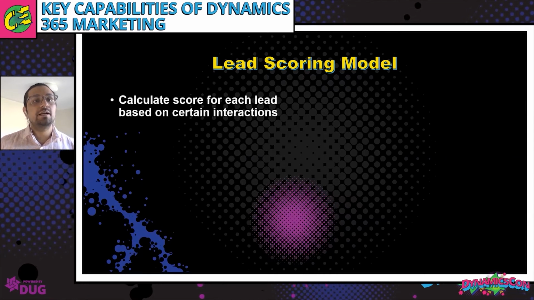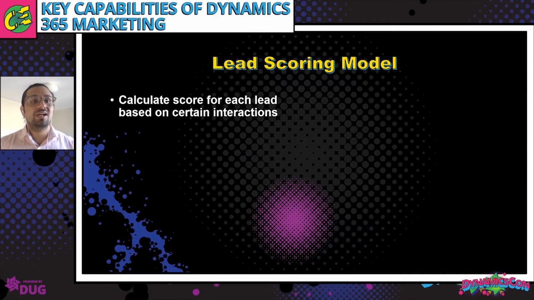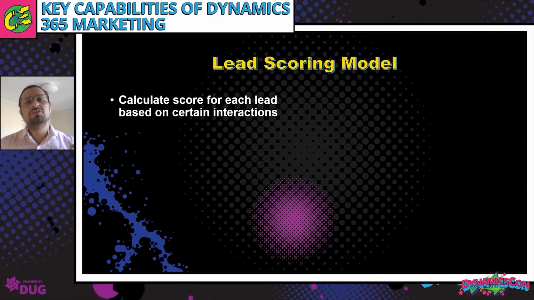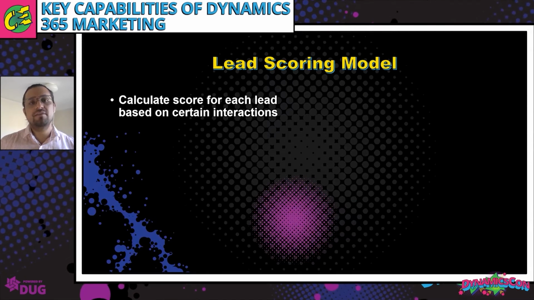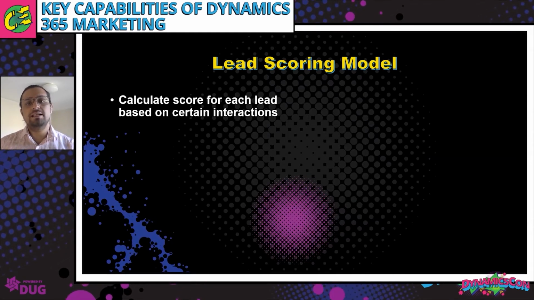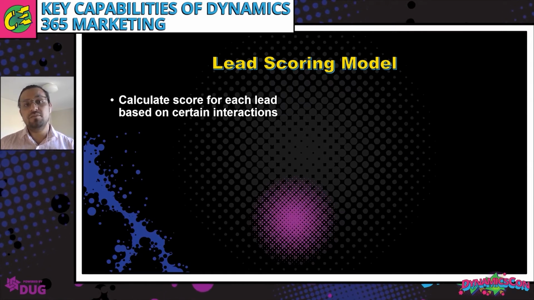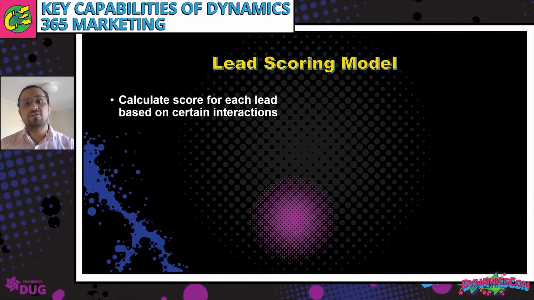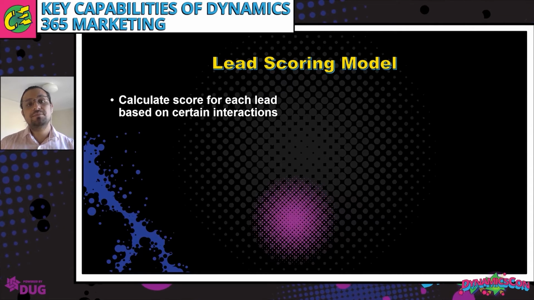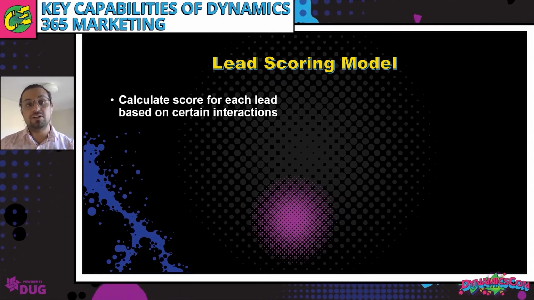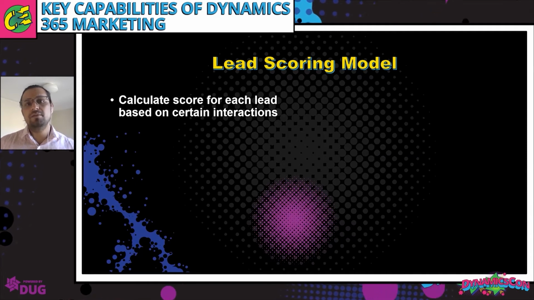So let's say you calculate a score based on each interaction, correct? Let's say if a person registered to my event, I'm going to create a contact and add 5 points to this. When I'm sending an introduction email, if a person opened the email, I'll add 5 more points. If a person unsubscribes after they receive the introduction email, deduct 5 points, correct?